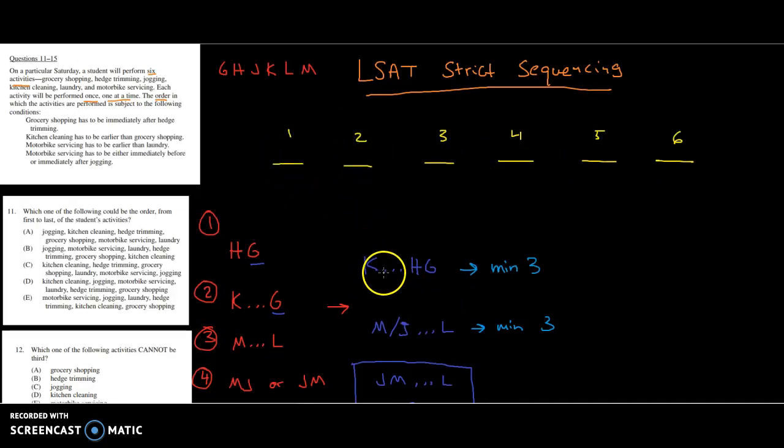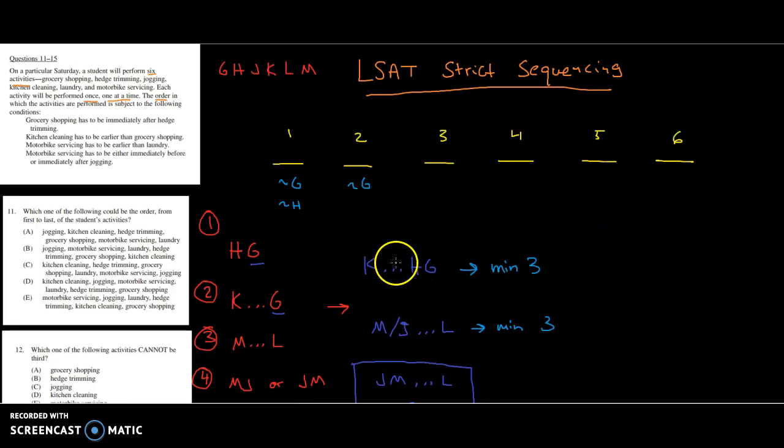So, basic things here. I know that, for example, I can't put G over here, and I can't put G over here, because I have to have 2 spaces behind G in order to accommodate the K and the H. So that's a basic thing there. And for the same logic, I can't put an H over here, because I have to have at least 1 space behind H to accommodate the K, right? So we got those sorts of things going on right now.